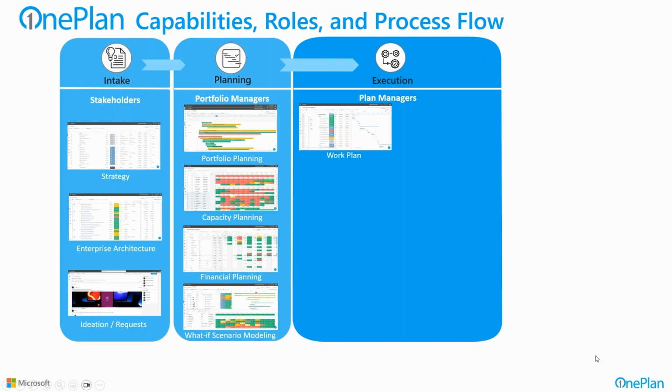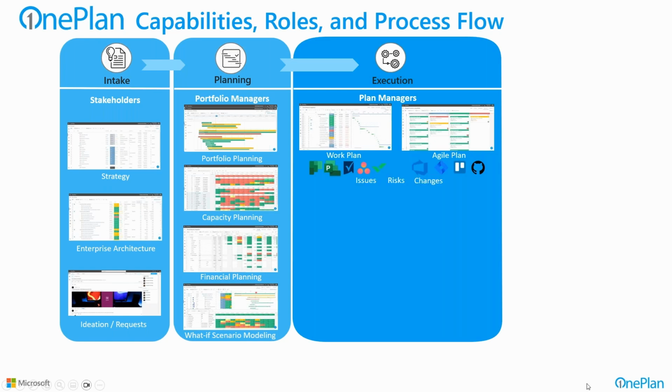Now, once we decide what we're going to execute on, to have the plans in there, OnePlan has the facilities to bring in from other tools and or plan right within itself the ability to do more traditional waterfall work plans as well as more agile plans and backlogs and sprint plans. But bringing in with connectors from a variety of different tool sets, being able to derive those in more of an adaptive fashion, to be able to bring that into this hub and roll up into that portfolio is something that OnePlan really excels at. Even the other aspects that you might track around the execution, like issues, risks, changes, etc.